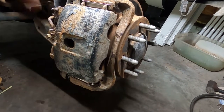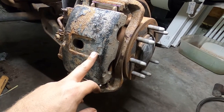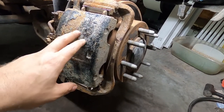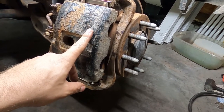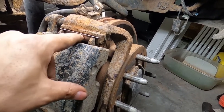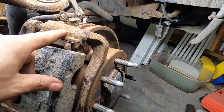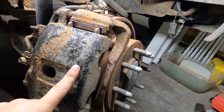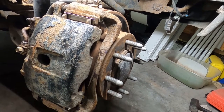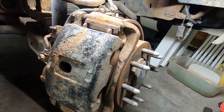Apparently, it's a common issue on these trucks where this dragging issue happens, and a lot of times people say it's actually the caliper. So I'm hoping it was just a matter of everything being rusty and gross and sort of seized up. If not, then I may be looking at replacing the caliper on this. The spots for the slide hardware here are a little worn. So the caliper bracket itself may need to be replaced, but the easiest part right now would be the caliper. So I'm gonna put the wheel back on, take it for a test drive, see how things are. If it's clear and good, end of the video. If not, further diagnosing. So I'll do that, and then we'll be back later.